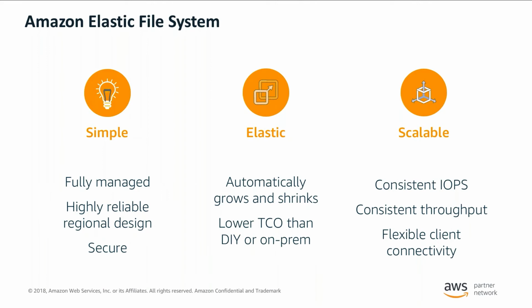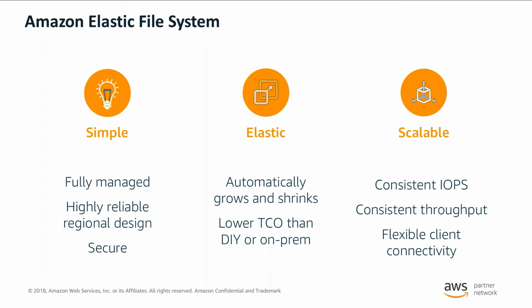And to round out the core storage portfolio, let's take a look at the Amazon Elastic File System, or EFS, the AWS storage service for file-based workloads. So EFS is the first fully managed NFS-based cloud file system built from the ground up for file sharing between EC2 instances. In the past, you had to own and operate a NAS array or build and manage a file system using a third-party software package on top of EC2 and EBS.